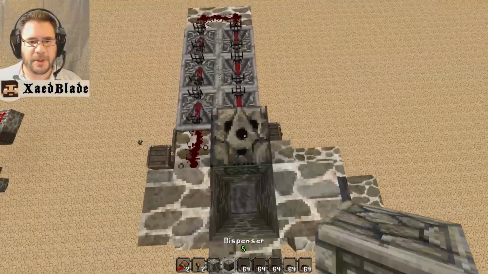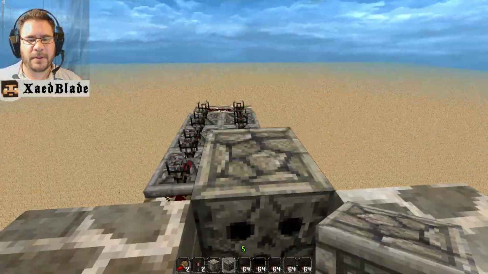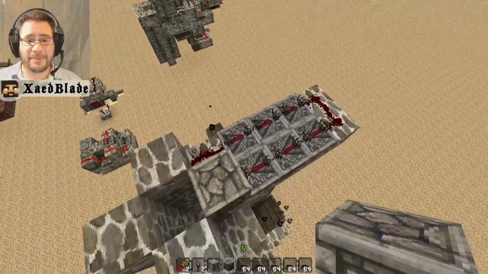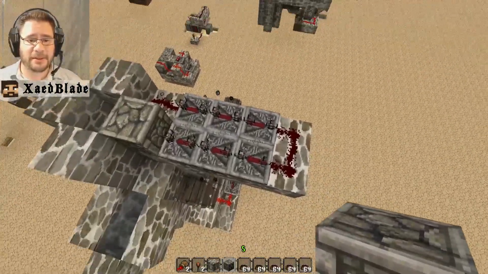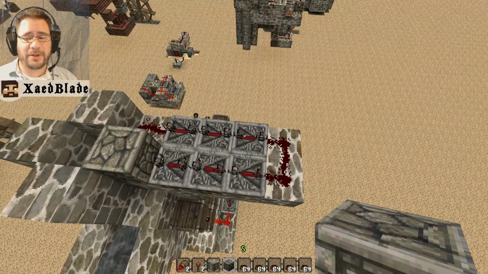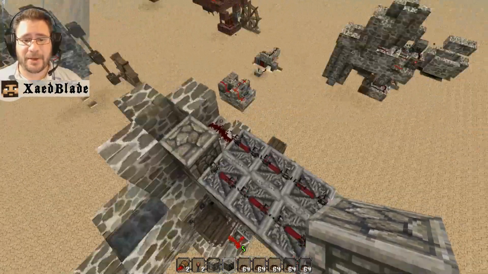Just so that it works proper. Oh, not that way. That would be horrible. Like this. So you can set this up. Obviously, this is expensive because that's 4, 8, 16, and another 8. This is like 24 gold nuggets or more. It's a lot of gold nuggets for doing this.